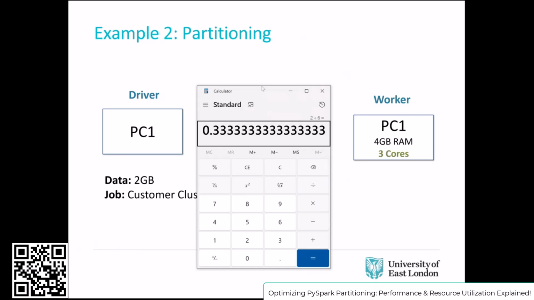So 6 partitions is the minimum, and then you can go even with 9 partitions, right? You can see how many partitions. 2 divided by 9, so each partition is 200 megabytes. So, okay, how to decide? Question here, right? 6 partitions, 9 partitions, 12 partitions. They are all feasible, right? So what do you think? What is your idea on this?